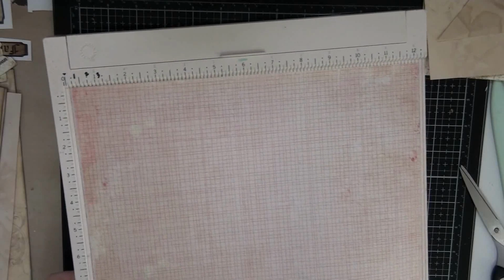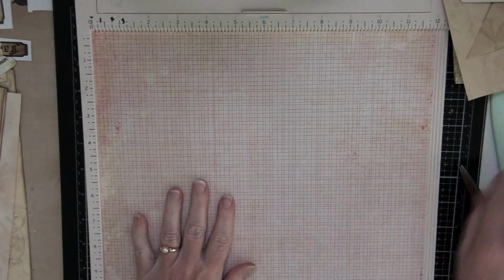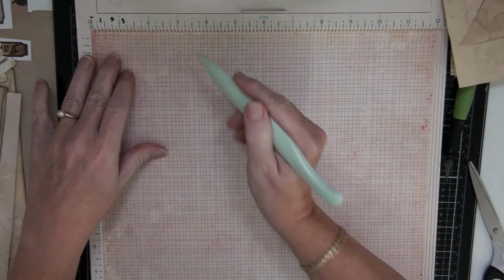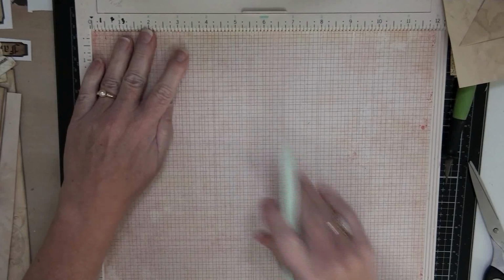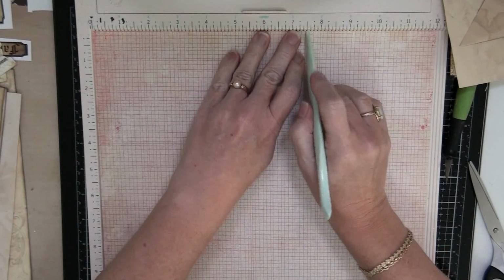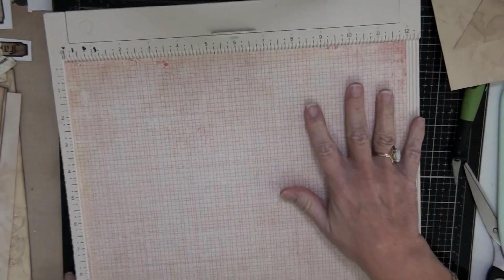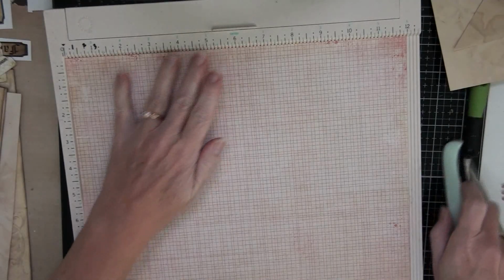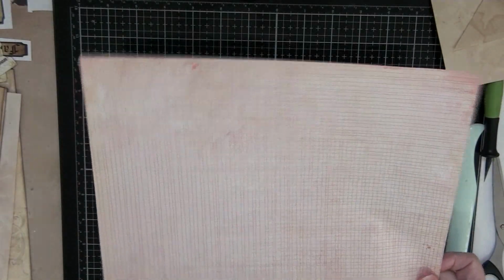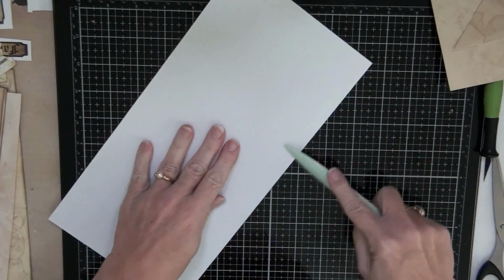I'll give you the measurements, but again, you can make this any size you want. So I'm using my scoreboard, and the first thing I'm going to do is score it at the 3, and then at the 7.5. Then you're going to turn it and score it at 6, so halfway. All right, so then I'm wanting everything on the inside, so I'm just going to fold it and do my creases.